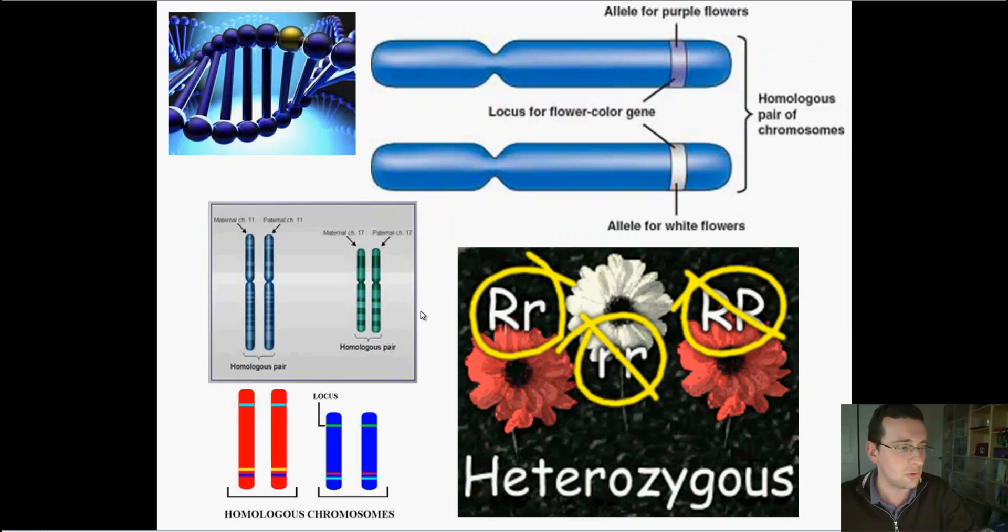And this idea of dominance is also displayed on that picture I showed you before with the flowers, that you have a red flower and a white flower. The white flower is only going to be white if both alleles, both versions of the gene that determines the trait or the character for flower color are saying you need to express the white trait. Meanwhile, you can be red by either having two genes saying please be red, or if you have one copy of the book saying be red and the other one copy saying be white, the red overpowers the white. And this is what we call dominance.